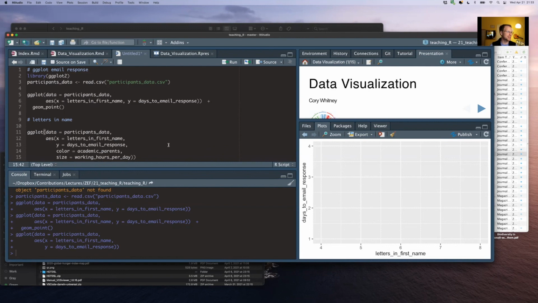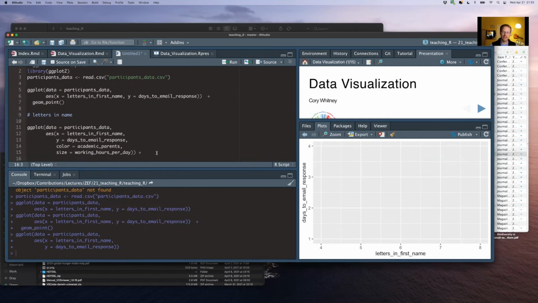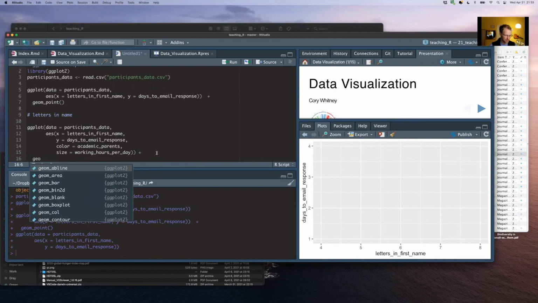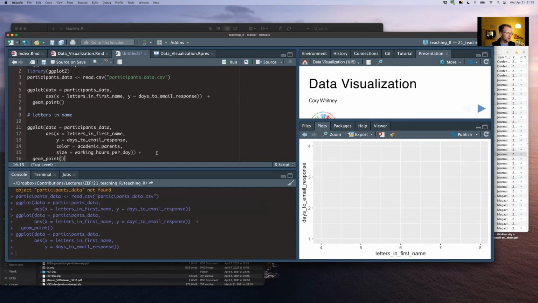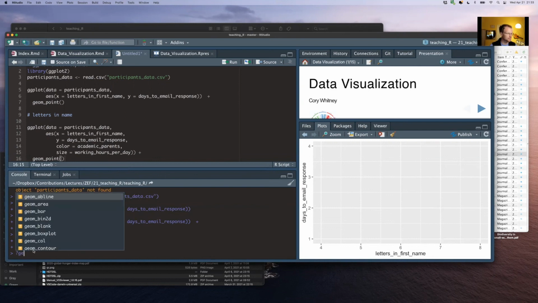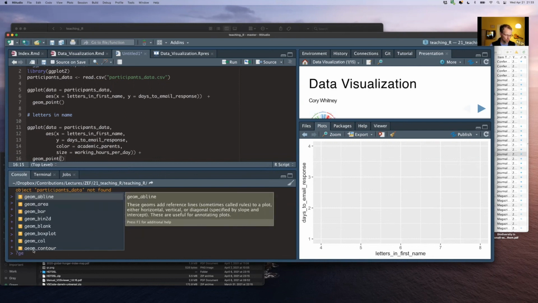We've got two parentheses here to close it off. So you see one is for the ggplot and the other is for the AES option. And now I'm going to add the plus, much like the magrittr pipe, breaking off to a new line. Now I'm going to add a next argument, unrelated in some way. And I'm going to say, I want this to be a geom point. You want to know what geom point does? You can also ask down here, right? Geom point.